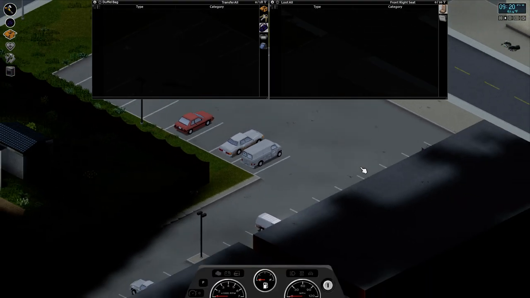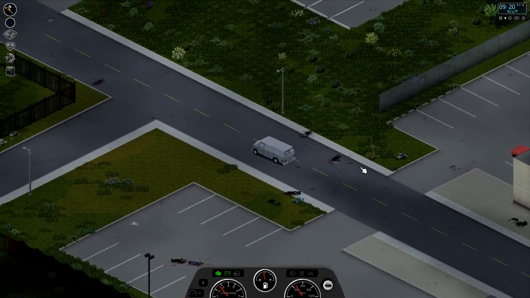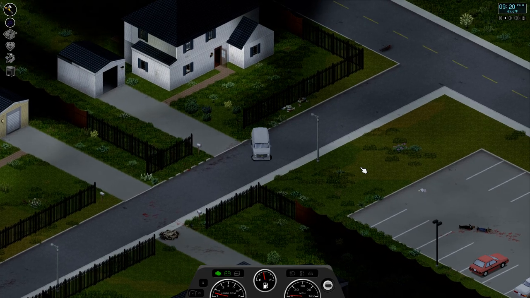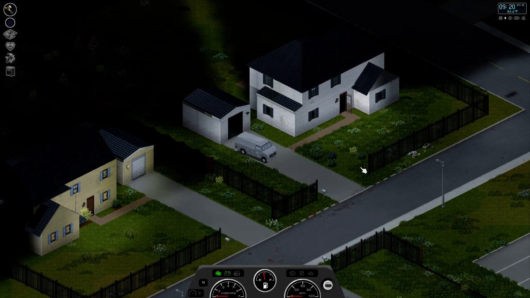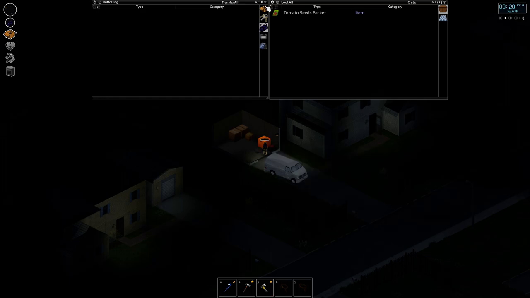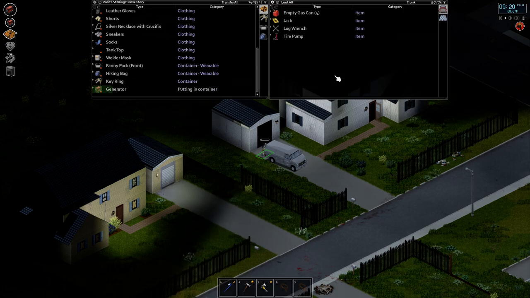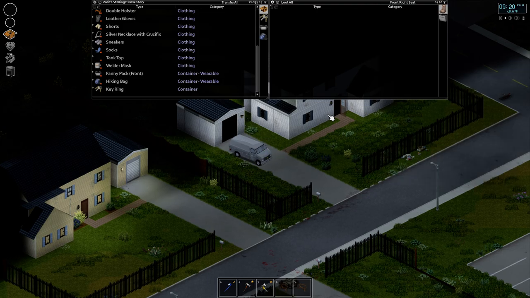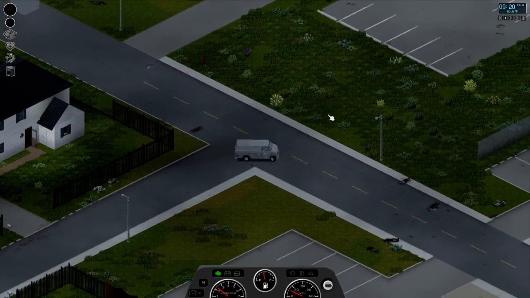Now first we're going to have to get the generator. So we're going to have to drive back to our neighbor's house, as close as we can. Take the generator. It's very heavy. Put it in the back of the van. Get back in our van before we attract too many things to our neighborhood. And head toward the gas station.